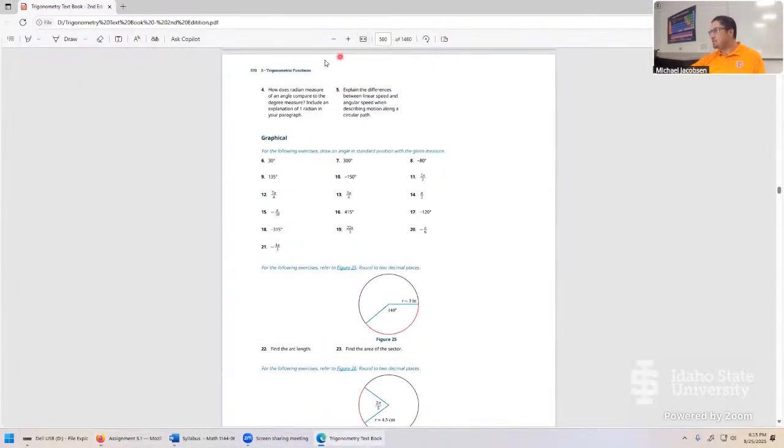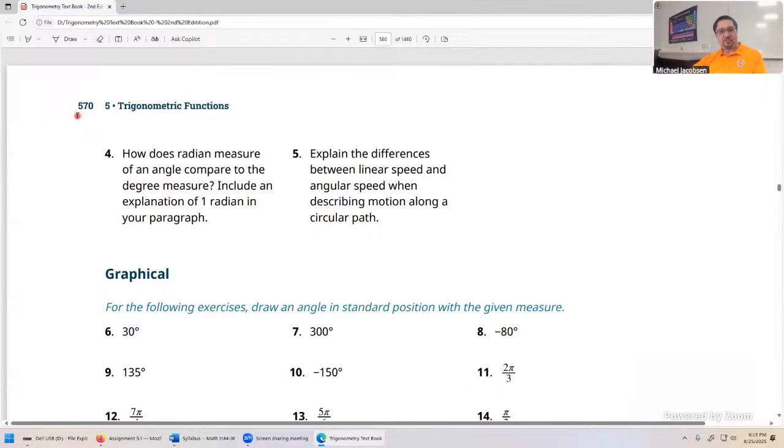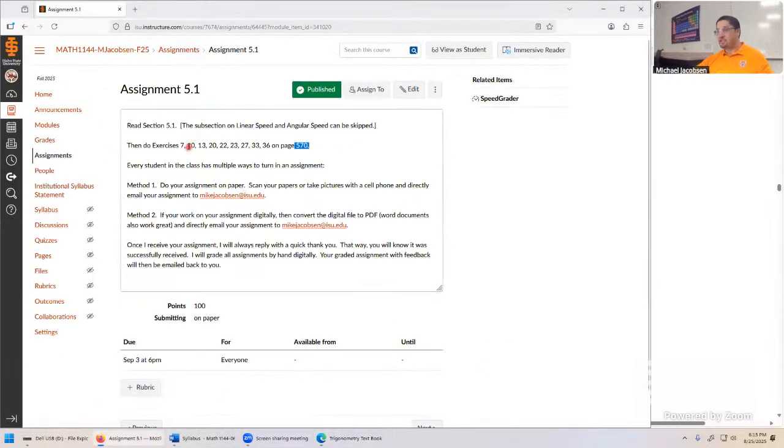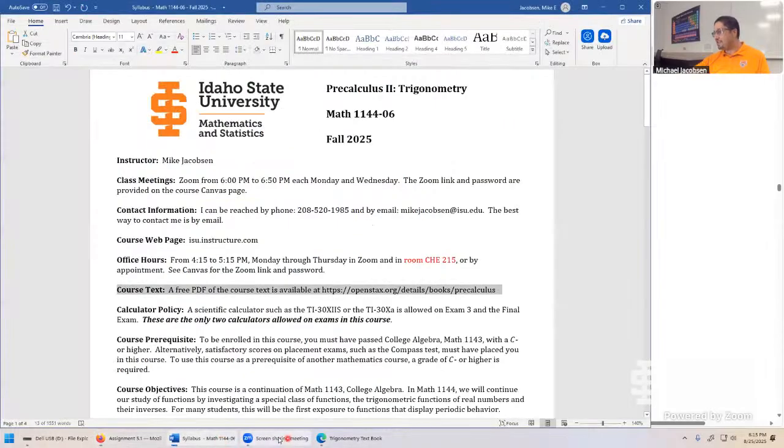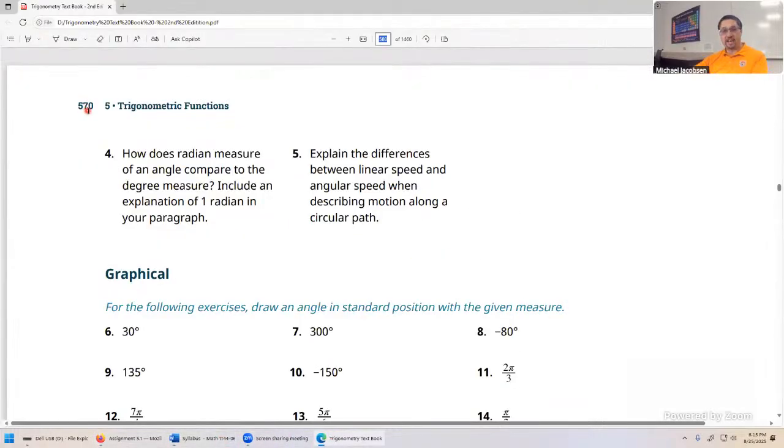Sometimes working on these PDFs is a little bit tricky because, let me show you what my annoyance is. This is page 570 of the actual physical book, but it's page 580 on the document. I'm not too sure which is the best to go by. So maybe the best policy is when you go to do a homework assignment, and we'll talk about this a little bit more again, it's always going to be at the very end of the section where your problems are. Let me know if it makes more sense to you to go with just the page number on the PDF rather than the page number on the actual book, since that is actually really pretty confusing.